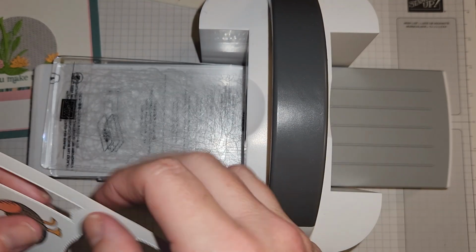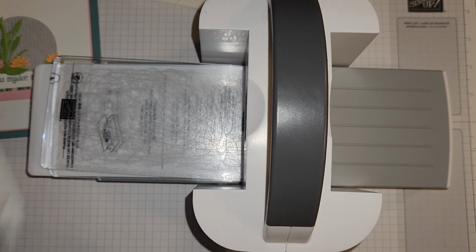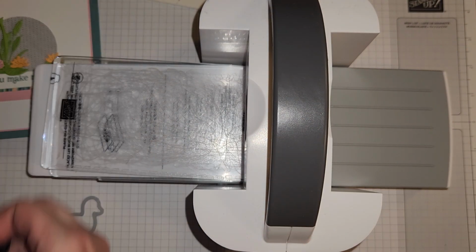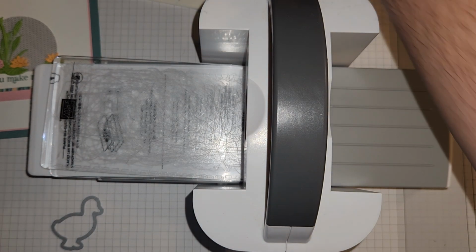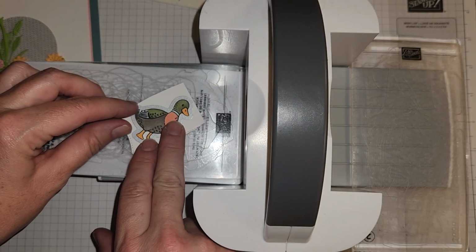I'm just gonna bring in my Mini Stampin' Cut and Emboss machine, and I'm gonna pull this excess off here. It's garbage. And I'm gonna get my die for my duck that's facing to the right. I'm gonna have to snip this. And we are gonna die cut this little guy out.